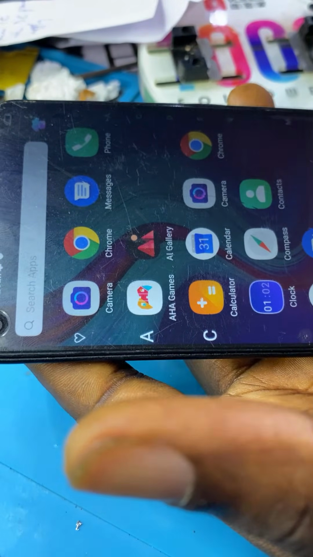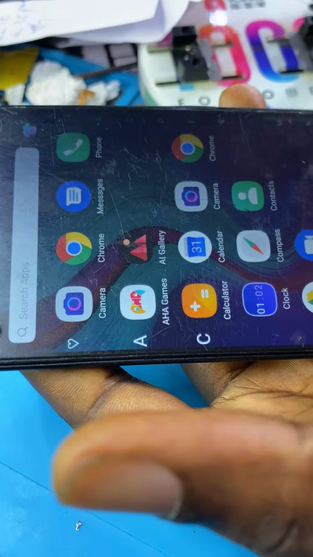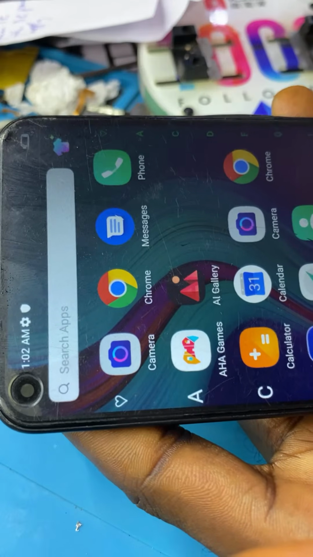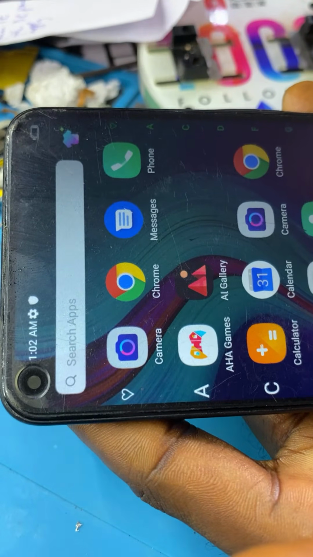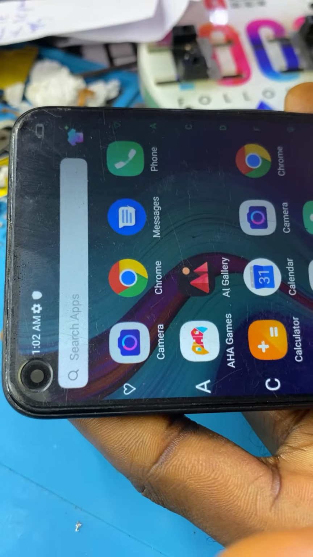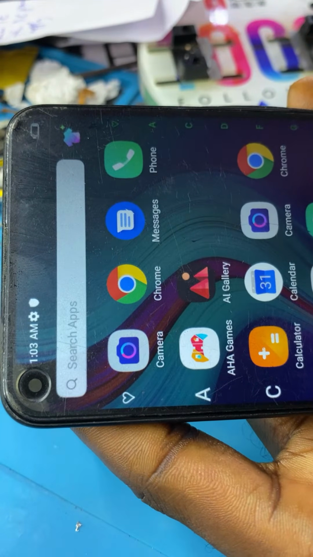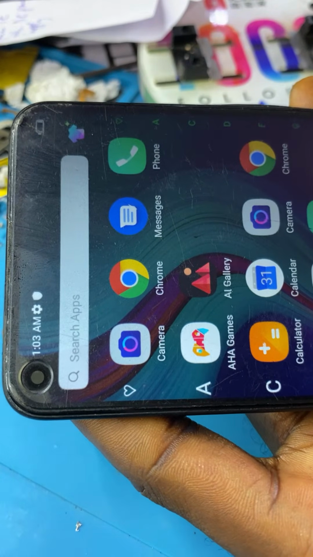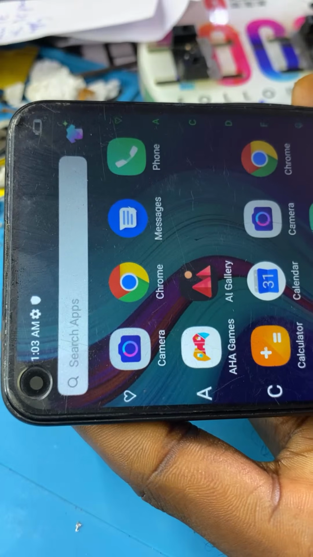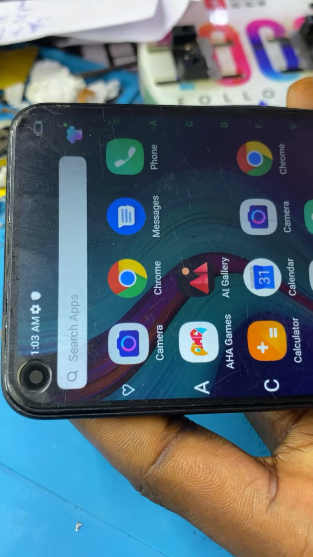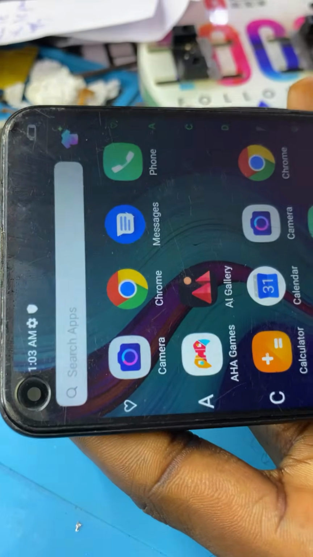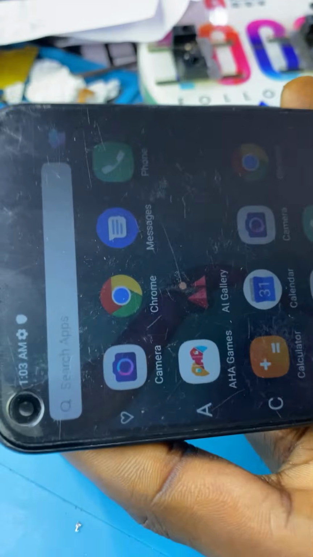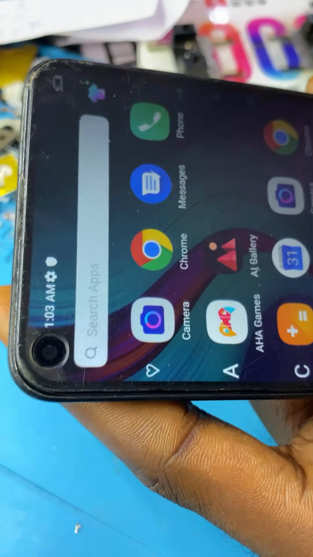Okay, there are other methods that you can use. If in case you try all my methods here and it's still not working, there are other methods that you can use. Anyway, this phone works. If it did not work after I tried to bypass the fuse resistor, I would have shown you guys other methods, but now I don't know what to show you again, because for other methods, I need to open something, I need to go deeply, I need to remove the heatsink and then do one or two things. I don't know how I'll be able to explain so that you guys will know. Anyway, there are other things.